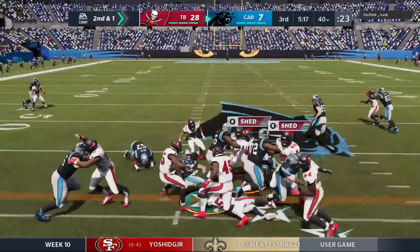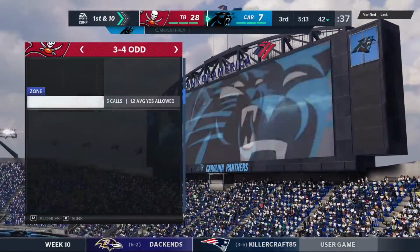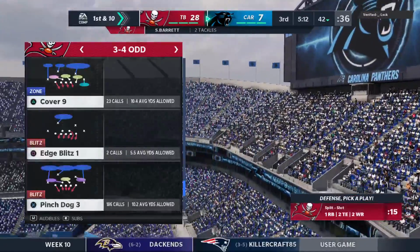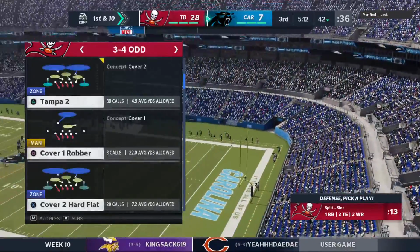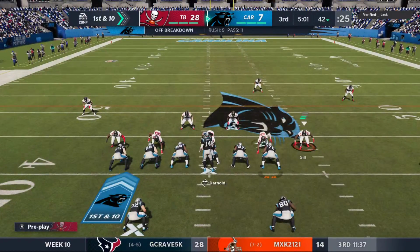Again, they run. Again, it's McCaffrey. And to the 42-yard line here and brought down there. 2 yards, good enough for a first. Well, that was a unit that understood exactly where the first down marker was, handed it to their guy who could run it, created some space, and he got there.